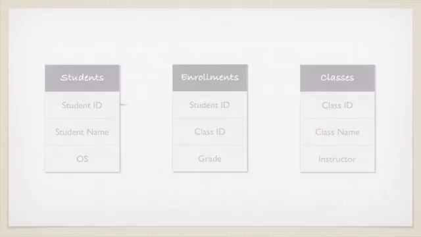With this table, the student ID would be tied to the student ID in enrollments, and in the classes table, the class ID would be tied to the class ID in enrollments. We would have one student ID in the student table, but in the enrollments, we could have that ID showing up many times. Same idea with the classes table. I have one time that class ID, it is unique. In the enrollments table, it could show up many times. What we don't have is a unique identification for that enrollment.